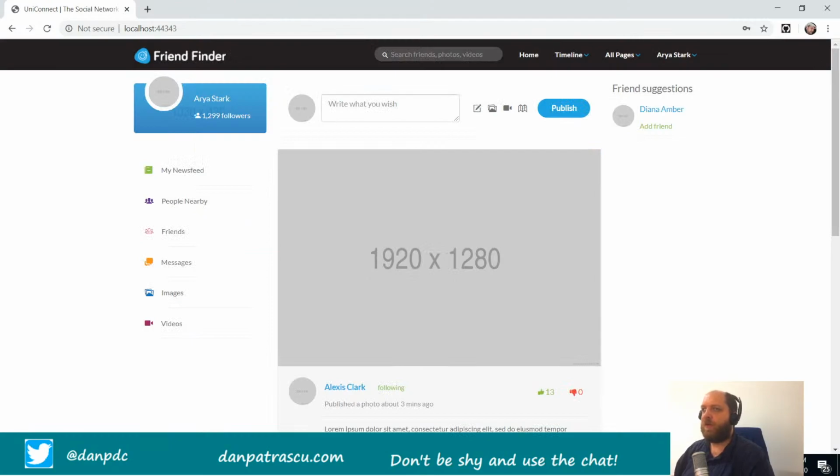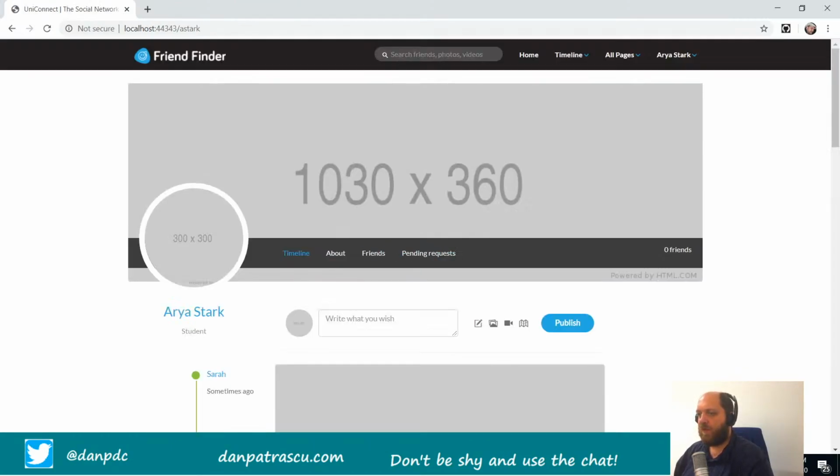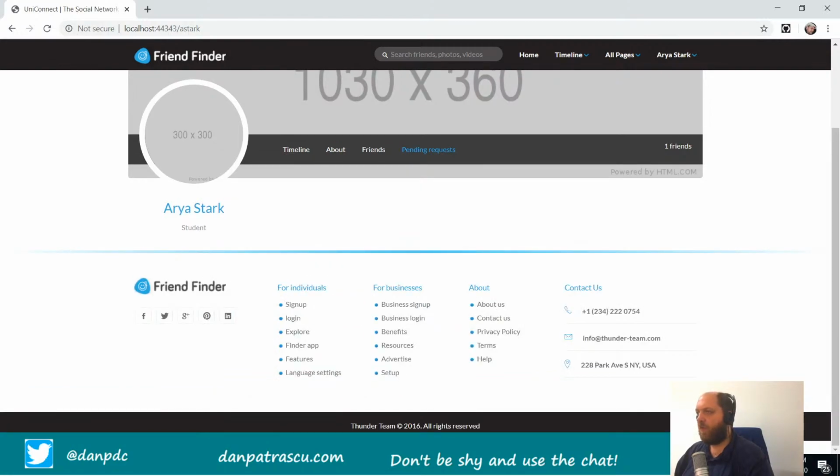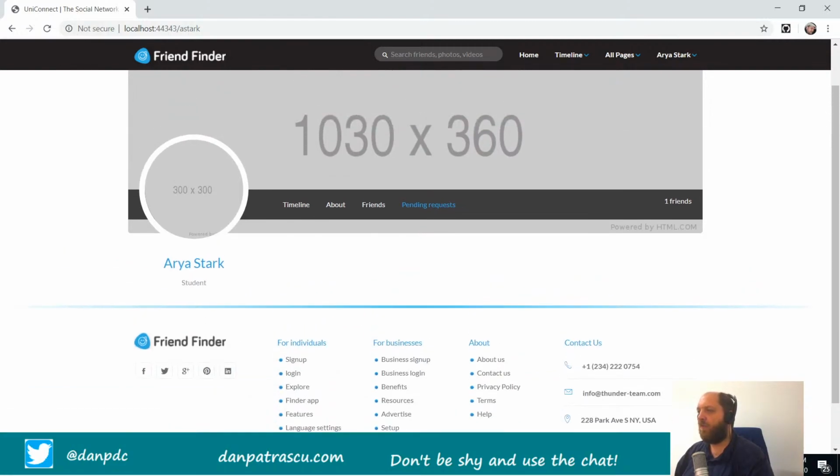So right now, if I go here on the timeline, I see that we have this active pending friend request. So if I go here, I see that somebody has sent me a friend request. In this case, I am able both to accept it or to reject it. Both actions work. So if I accept it, you see that it's also updated that I have one friend.